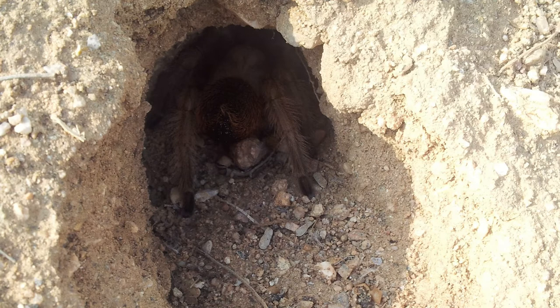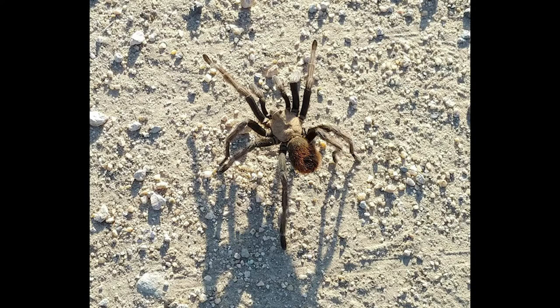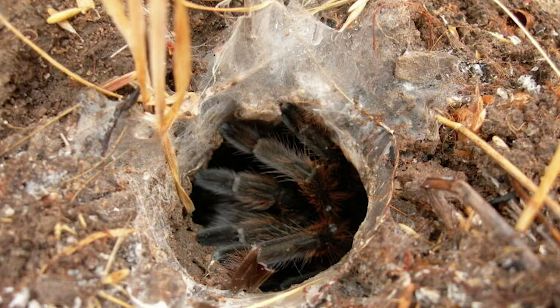These tarantulas can be found in burrows during most of the day, since they like to be active at night when their favorite diet items — crickets and other bugs — are going to be out and active. Unlike other spiders, they use their web in some unique ways. When they're down in the burrow, they will seal that off with the web, which serves a few different purposes. They can detect insects or other prey items that walk across it and rush out to have a meal. If it's heavier vibrations, that can alert the spider to a potential predator.